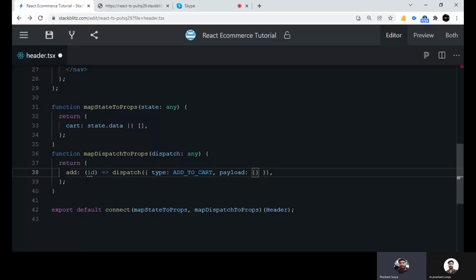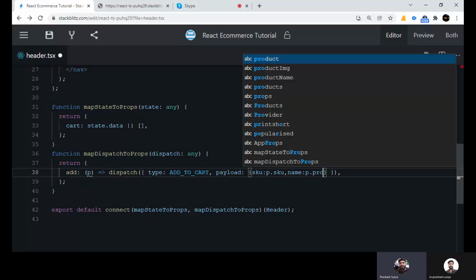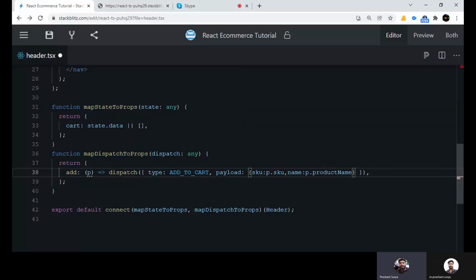So the actual data will be, let's suppose, SQ. Here you will get all the product, single product detail, and we will get the p.sq, and we have to use the name. So p.productName and quantity.